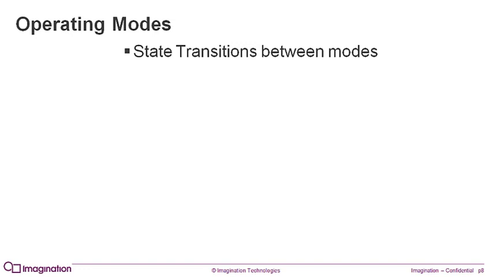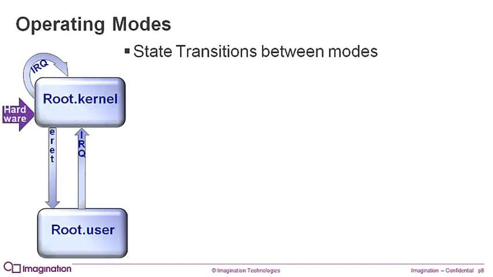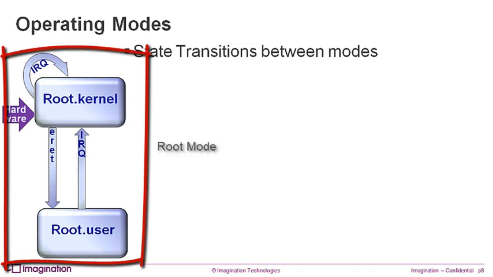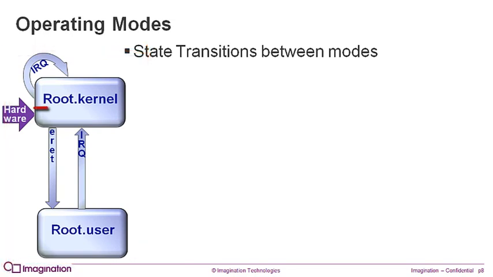Fundamental to the virtualization module is the addition of a limited privilege guest operating mode. The virtualization module keeps the existing privilege mode and calls it root mode. For this mode, the classic kernel, user, and supervisor operating modes will be referred to as root kernel, root user, and root supervisor, respectively. Note, the diagram does not include supervisor mode because it is seldom used.